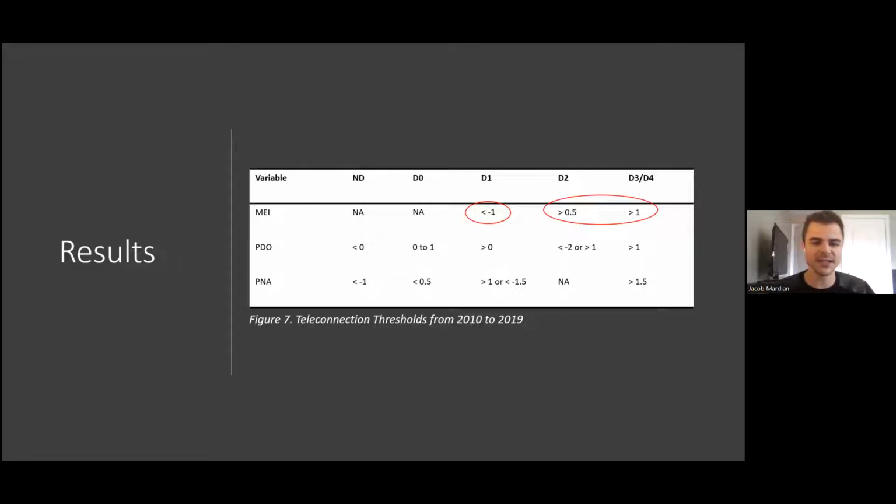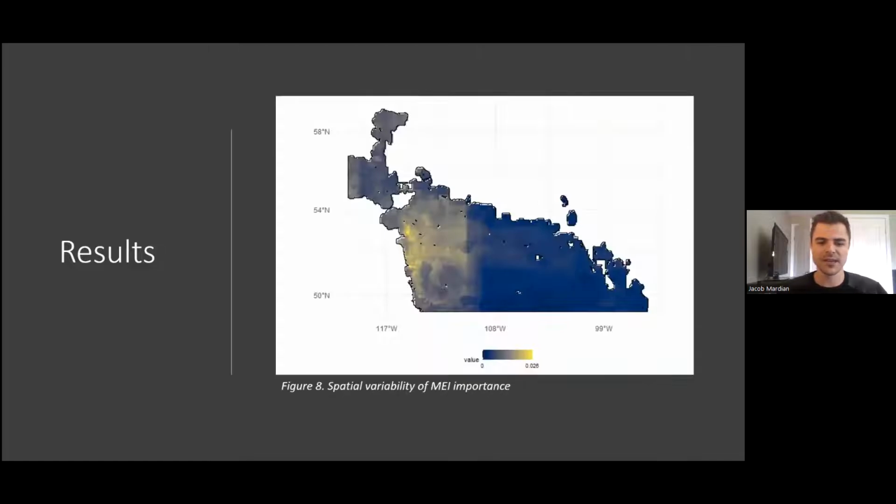And we've done this for the Pacific Decadal Oscillation as well. And there's a strong relationship there, as well as the Pacific North America pattern. And so we can even map these SHAP values, or these variable importance, across space. So you're looking at the spatial variability of the El Nino Southern Oscillation's importance. And these areas in yellow here have a very strong teleconnection between drought and these processes happening in the tropical Pacific, whereas these areas in blue have little to no relationship to the El Nino Southern Oscillation.